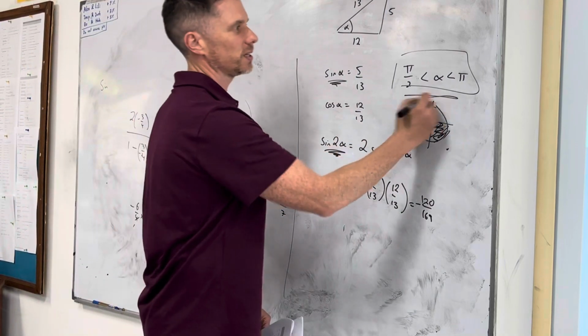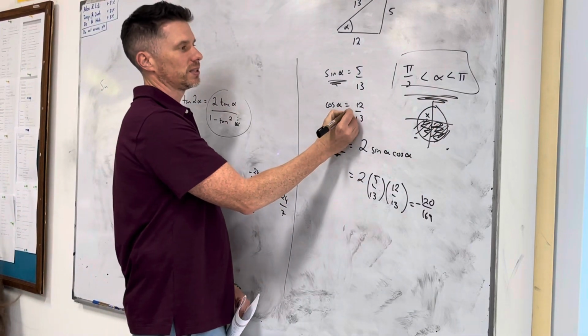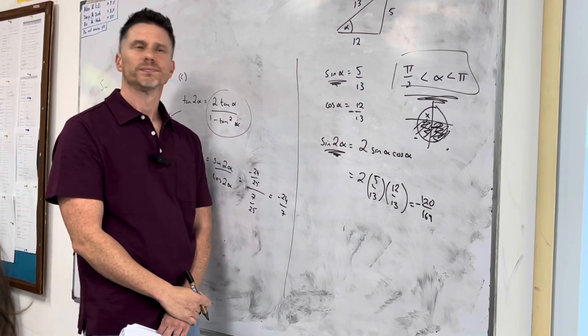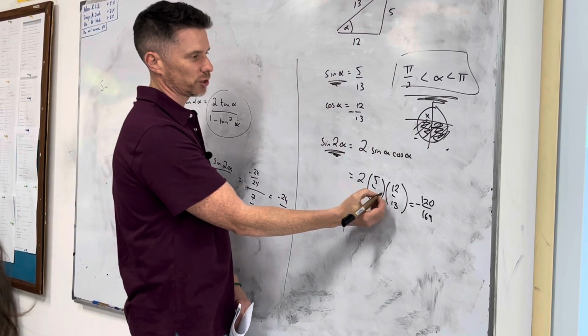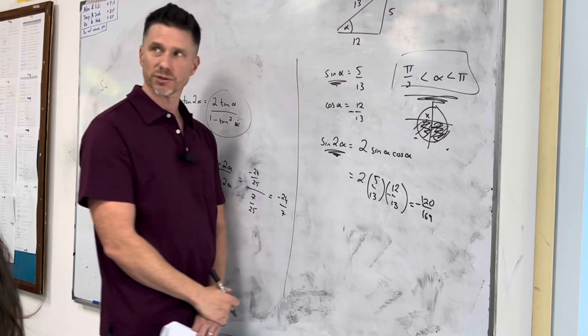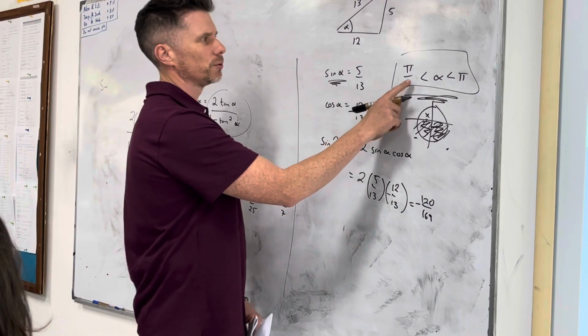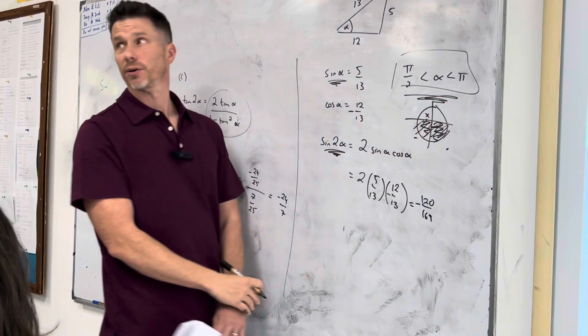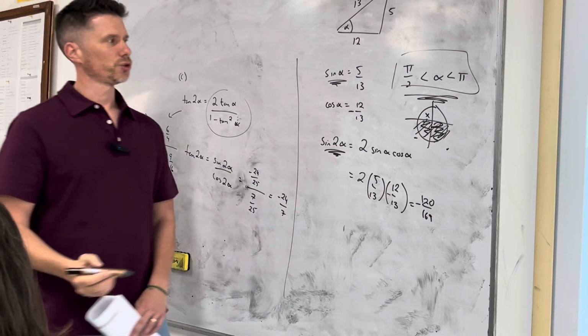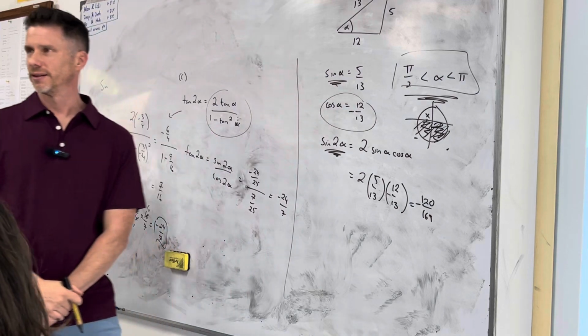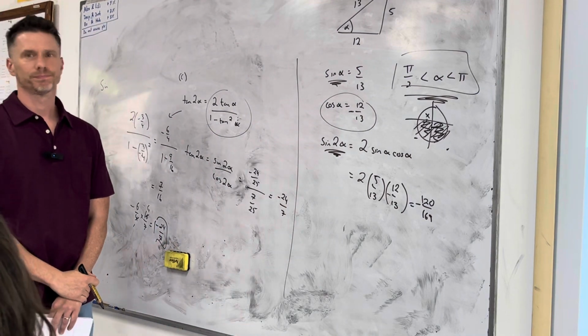Because alpha is in this quadrant, this should have been negative, shouldn't it? And I would have got the same answer. Why isn't alpha in the top right quadrant? Because alpha is greater than 90 and less than 180. So I've made the mistake here, but I noticed it at the end. That's why it's negative. That answer was impossible.